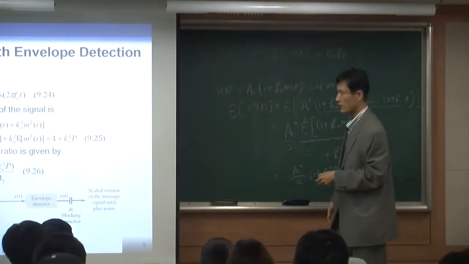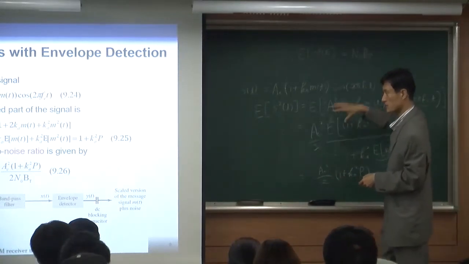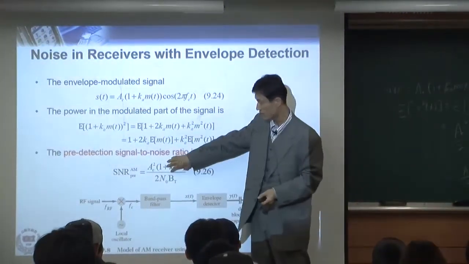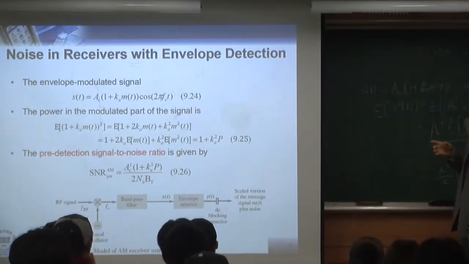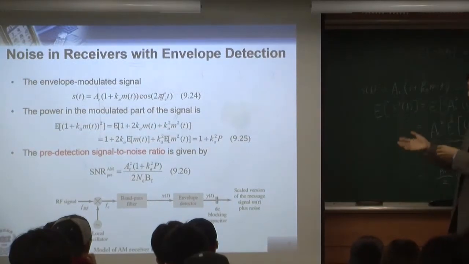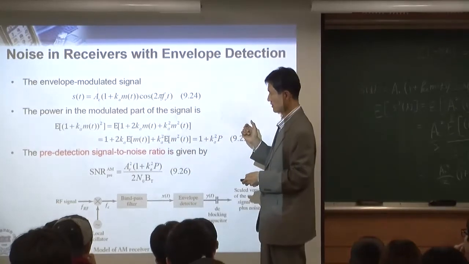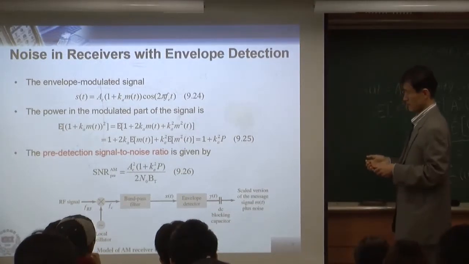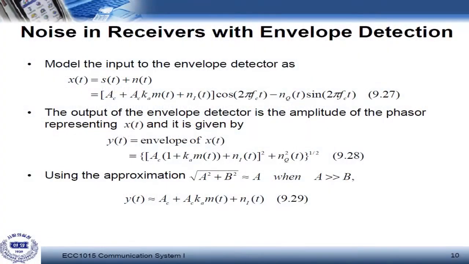This is a signal power. So simply we put this one divided by this. This one goes down to the denominator. This one goes here as the numerator. Then we can make a fraction like this, and we get the pre-detection SNR like that. Okay, that's how to calculate the pre-detection SNR for this DC added amplitude modulation. So this is actually pretty simple, almost the same as DSB. Now we also need to calculate the post-detection SNR for DC added modulation.